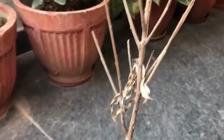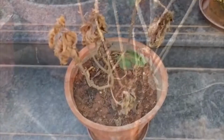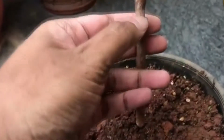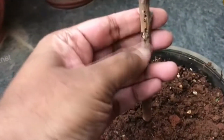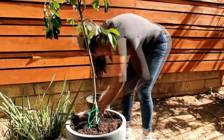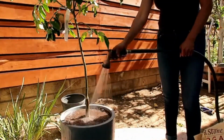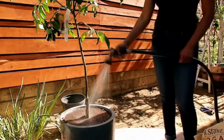Many plants are lost in the final stage of the process because the root system is not sufficiently developed to sustain the top portion of the new plant. By keeping the new plant in a humid environment, it is possible to develop a good root system on rather large cuttings. Once the plant is well established, it is best to harden off the foliage by gradually exposing it to normal atmosphere.